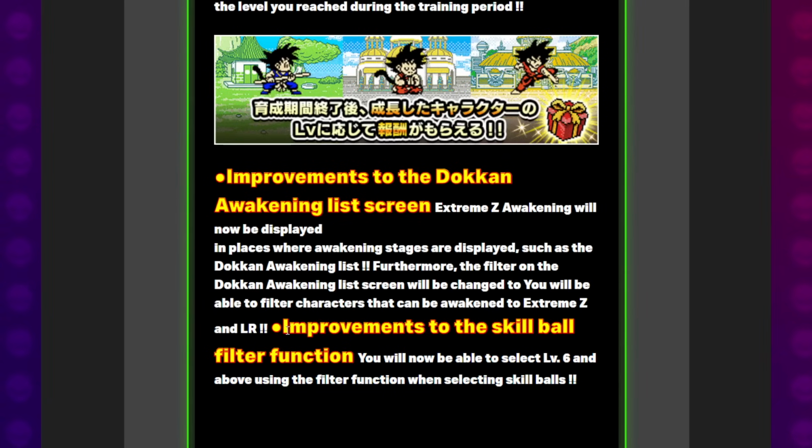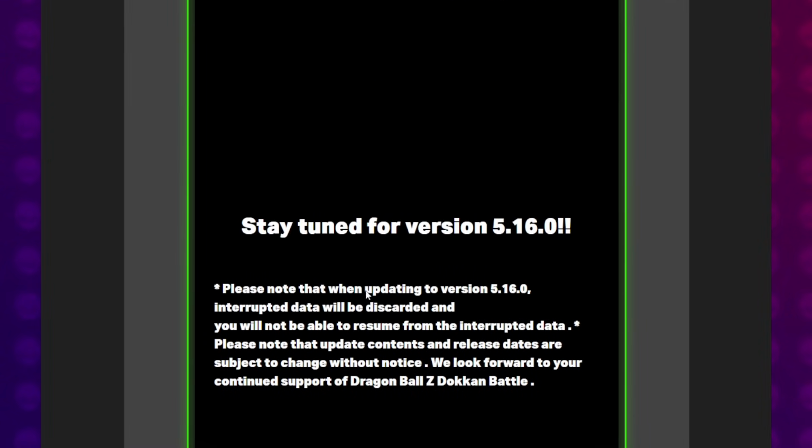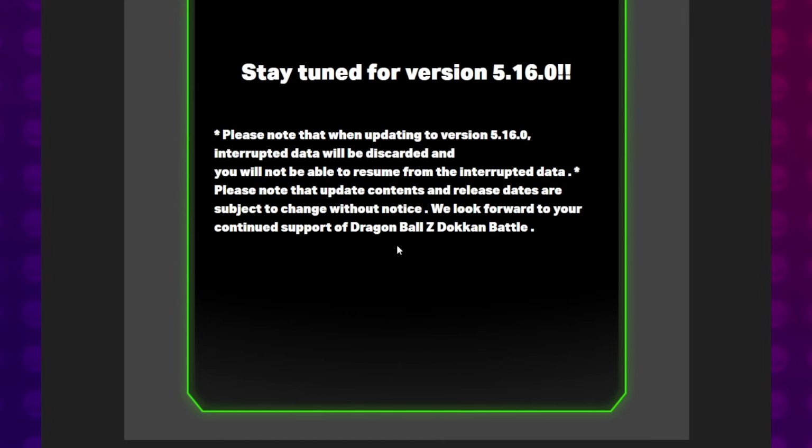I've never actually used this feature. Let me know in the comments if you guys have actually had to filter by certain categories of skill orbs. That's never been something that I've been concerned about. Stay tuned for version 5.16.0. Please note that when updating to 5.1, okay, so that's it.